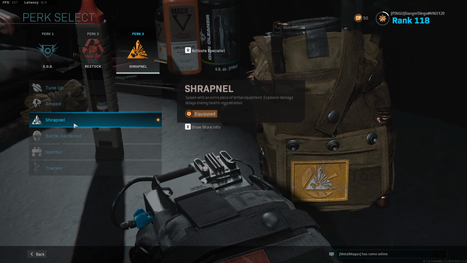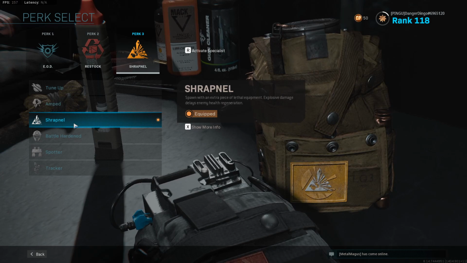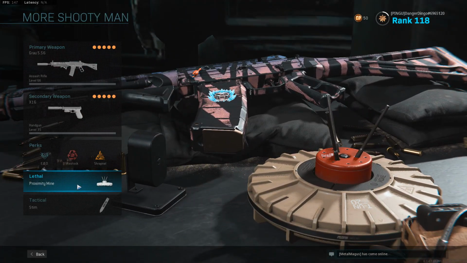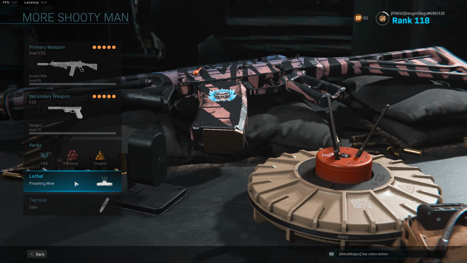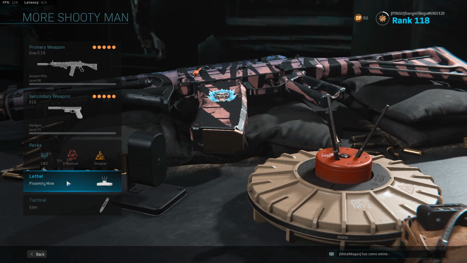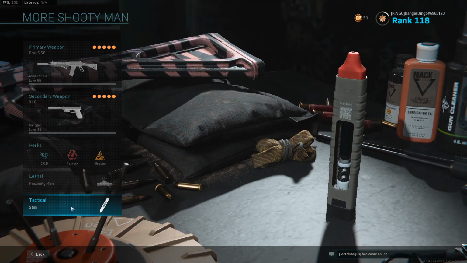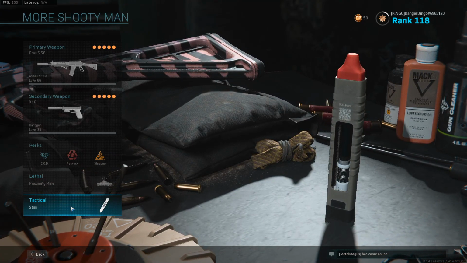Plus, on certain maps like Crash, they're actually really, really hard to see and are super powerful. Speaking of being really powerful, this is what I was talking about. The proximity mine in the lethal slot is able to let you hold down various areas of the map very easily. And the tactical is, of course, the stim shot, which just getting a new one of these every 25 seconds, just getting an extra life is really, really powerful too.